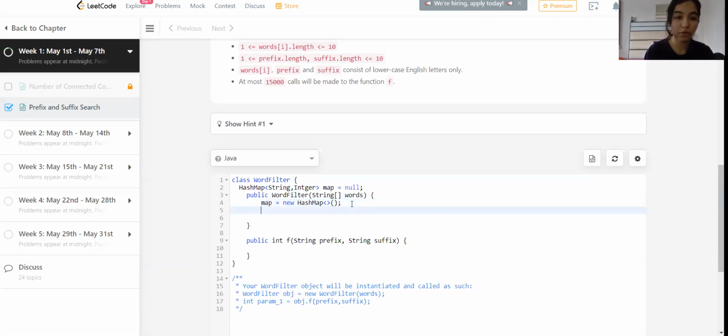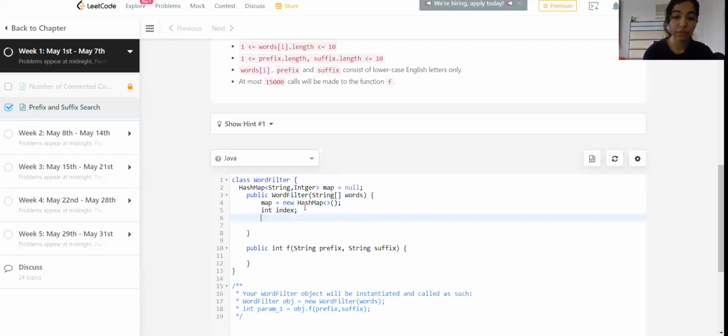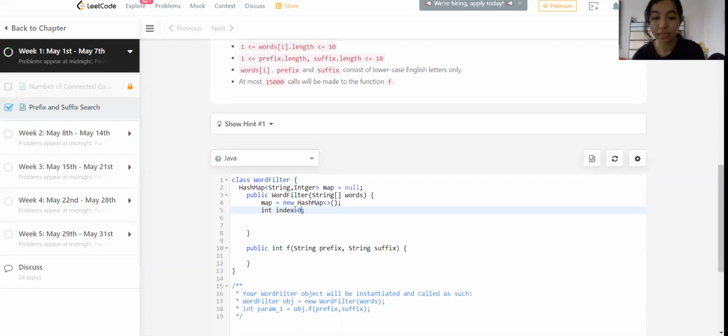So as we move on, we'll create an integer index. We are going to make substrings of the prefix, and then we'll have a separator, and then we'll have the suffix.